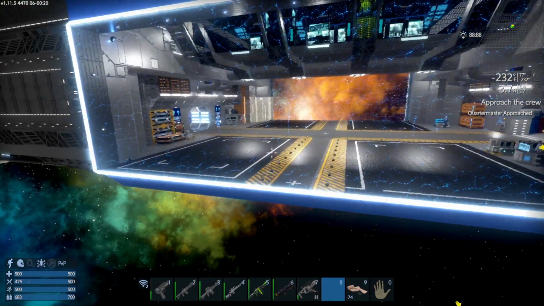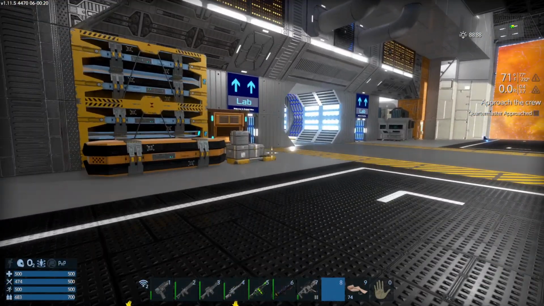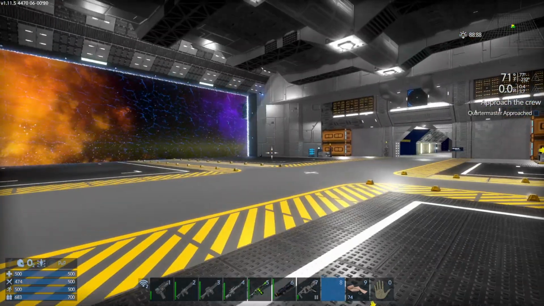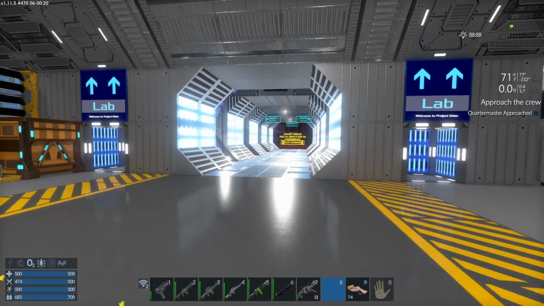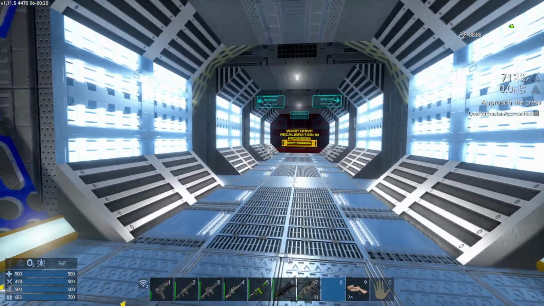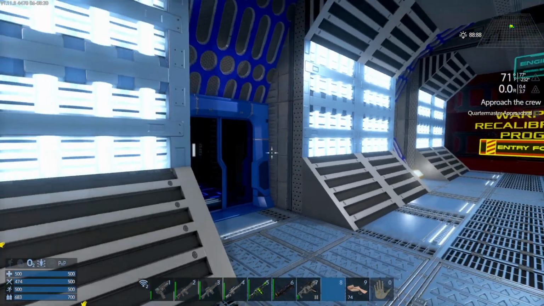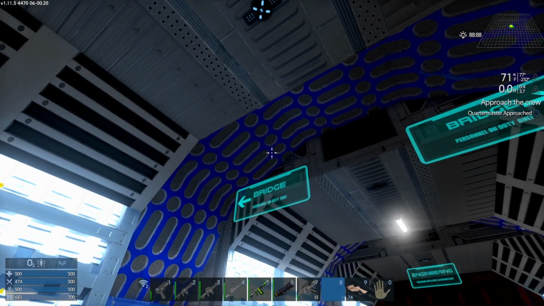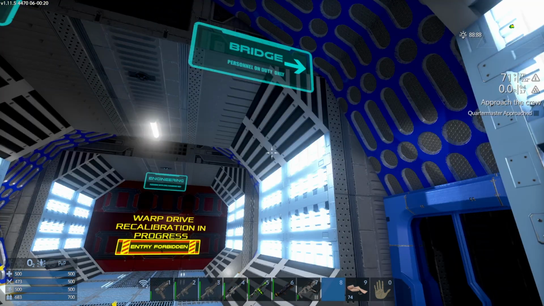We're not going to talk to the quartermaster right away. We are going along, folks. I know I already told you this. So the quartermaster's over there. We're going to avoid him for the moment. And we got oxygen, so we can take the helmets off. Warp drive recalibration in progress. Entry forbidden. The bridge is up there. Personnel on duty only. Okay.